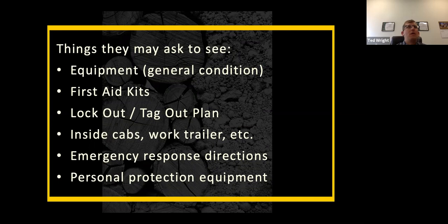Lockout tagout plan. Again, this is another part of a safety plan that's relative to the size of your business. So if you have a lockout tagout plan that consists of removing the key of the equipment and putting the key in the pocket, having tags available, lockout tagout tags, whatever that may be, the important thing is that it covers the basics. It keeps people safe because the plan works, one, and two, people understand the plan.